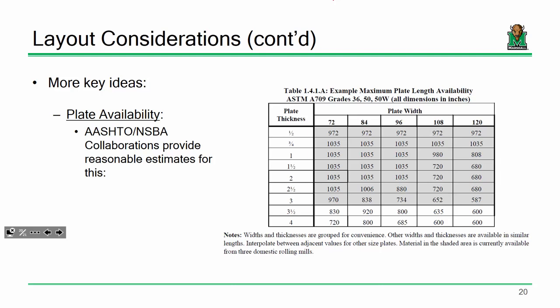Going back to this, let's say I'm designing a girder and I'm using half-inch plate that's 96 inches wide. Well, for that field piece, the maximum length that I'm going to feasibly be able to find is 972 inches. The point I'm making is if I have a bridge that's longer than 972 inches, what I'm going to have to do is CJP those together. I might have to weld those plates together. So you need to think about commonly available plate widths. If I'm using this thicker plate for the same span, I'm going to have to use more of them, a lot more CJP welds, a lot more time, a lot more cost. You've got to use your noggin a little bit. What is the most optimum selection? Everybody okay with this? Okay.